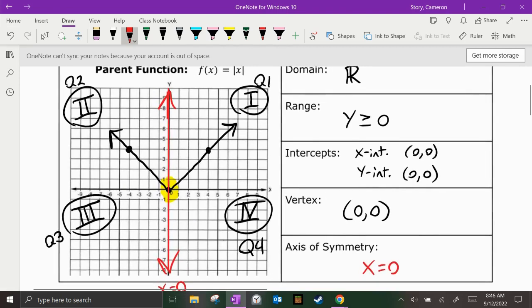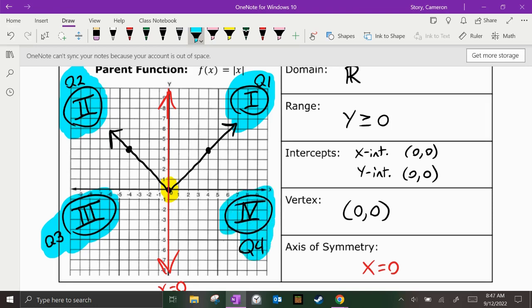One last thing I want to emphasize, super important for your next test, you must know the quadrants for the graph. So quadrant 1 is where everything's positive. Quadrant 3 is where everything is negative. Okay, and let's see, would that be counterclockwise? I think so. Yeah, but it goes in a circle. It starts with quadrant 1, you go to the left, that's quadrant 2. You go down, that's quadrant 3. And this last one is quadrant 4. You must know these quadrants. You must memorize them for your next test.